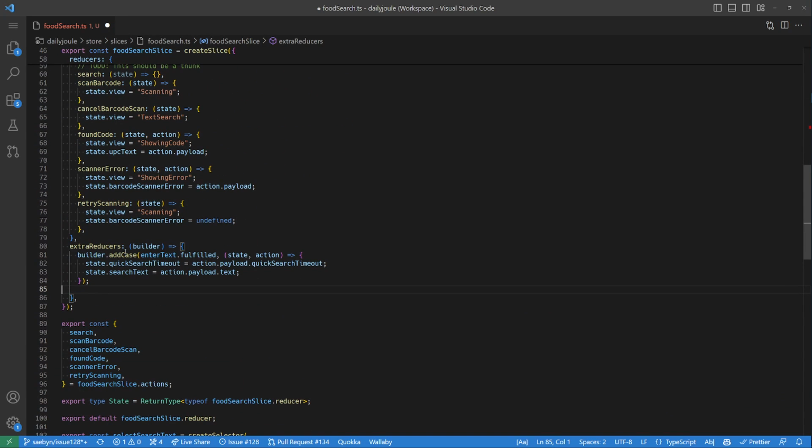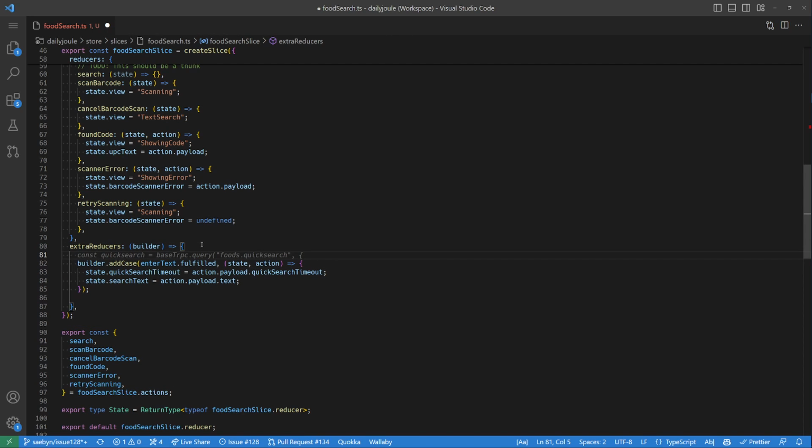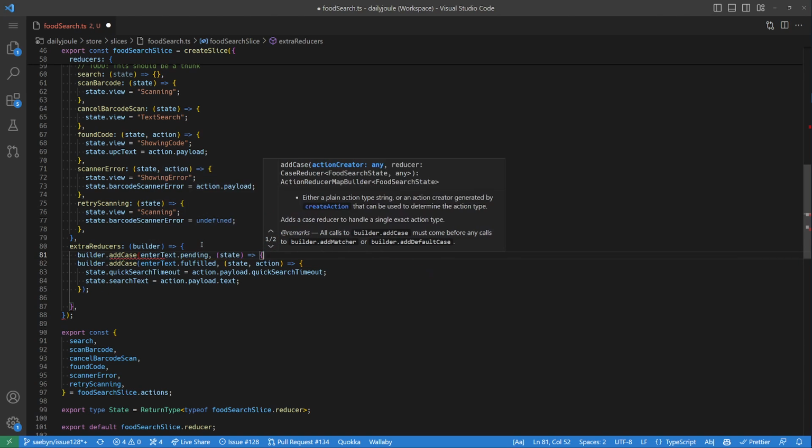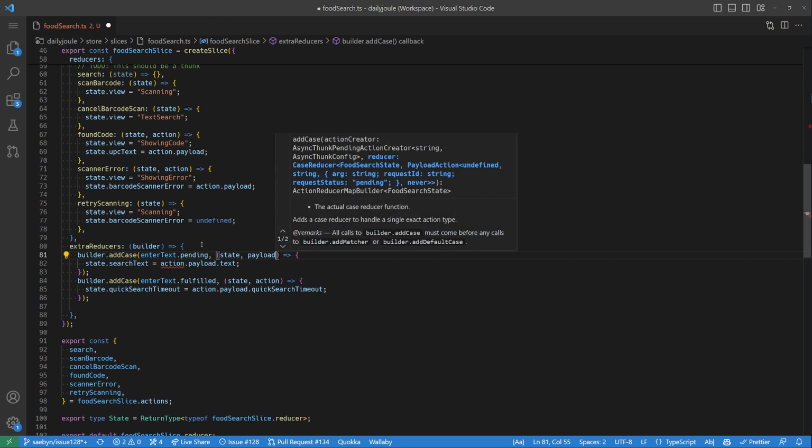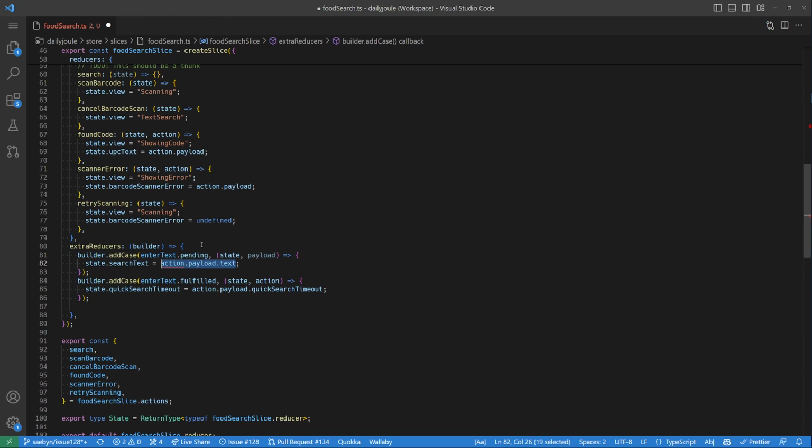Technically here for intertext, we could set the search text to the text in a builder.add case intertext.pending. We're not doing any kind of loading, but we could do this, I think.